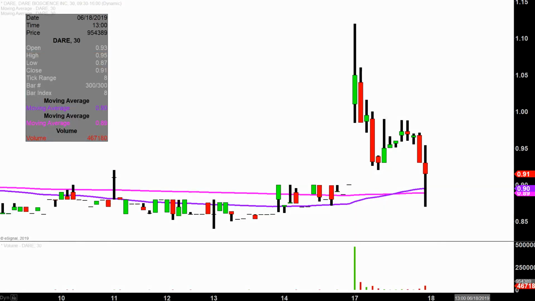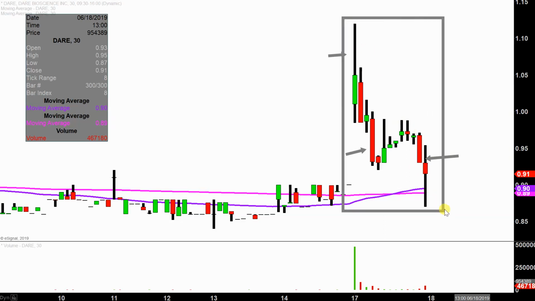Real quick, what do I mean by 30-minute in case maybe you're new to charts? Instead of each one of these candlesticks here representing 1 day's worth of price action, which is what you would normally see, each one represents 30 minutes. So while this here may look like several days worth of time, it's actually today's price action broken down into 30-minute time slices. I like this time frame, and it does a good job of telling the quote-unquote story of the price, and then makes mapping out where levels of support and resistance are a bit easier to see.